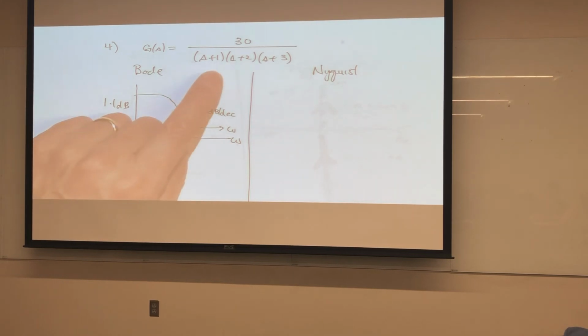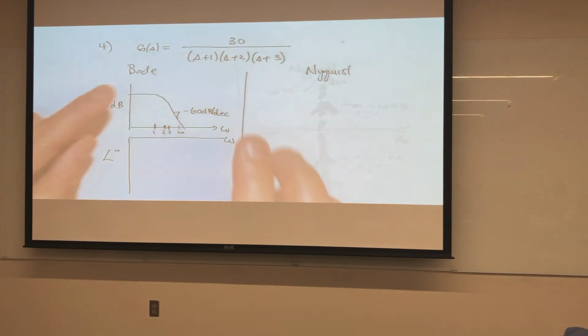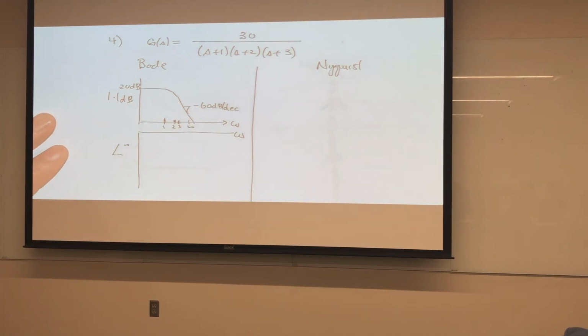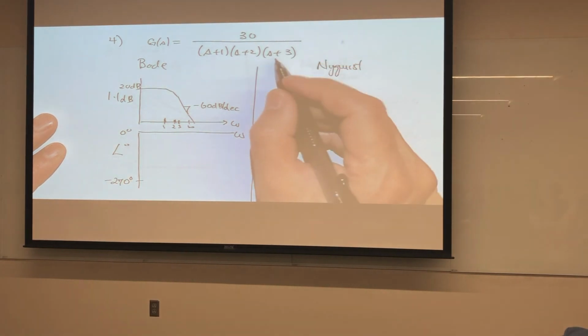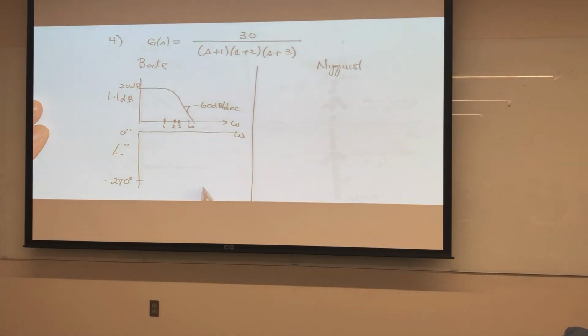The Bode gain here is, let s go to 0 everywhere, I get 30 over 3 is 10, so it's going to start off at 20 dB. In the phase plot, it's like 3 first order systems. It's going to start off at 0 degrees and eventually go to minus 270 degrees. See, the relative degree of this system is 3. I've got 3 poles, no zeros, so it should end up at minus 270 degrees. And so it's going to do something like this.